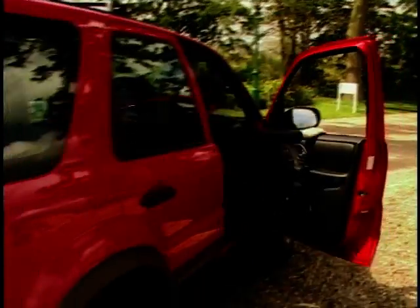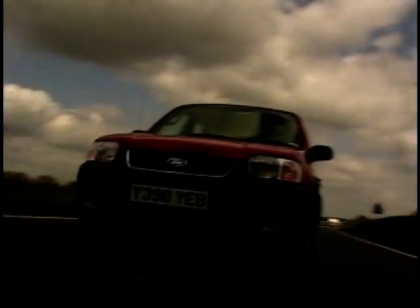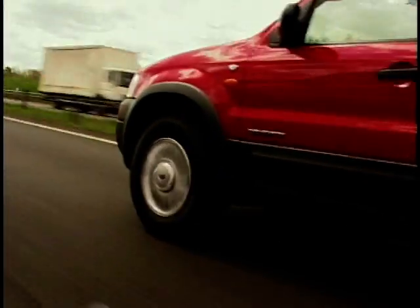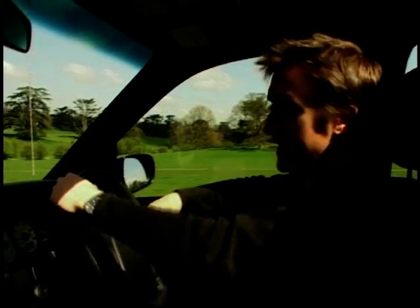That's what everybody else uses to tackle the urban commute, isn't it? And our chosen steed is this — the all-new Ford Maverick. Whilst the previous Maverick was nothing more than badge engineering on a Nissan Terrano, this new one is just that — it is new, and it's made entirely from Ford genes. It's a competitor in the lightweight SUV sports utility vehicle market — a competitor for the likes of the RAV4, the CR-V, and Ford's arch-enemy, the Vauxhall Frontera.